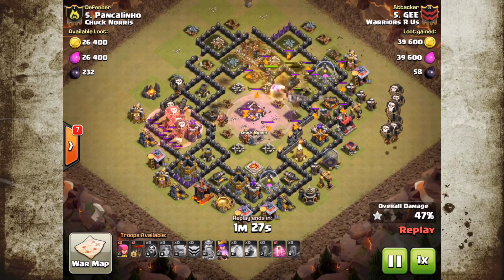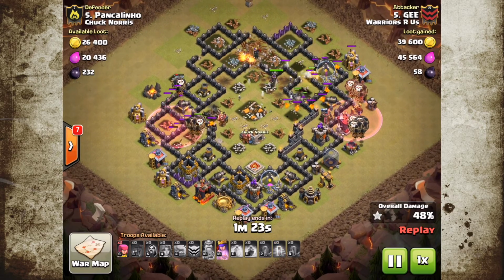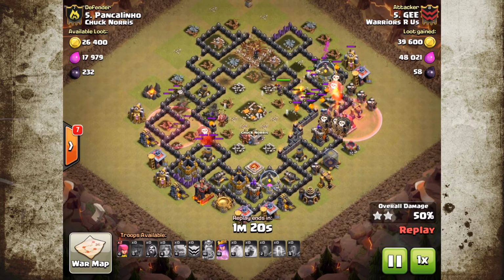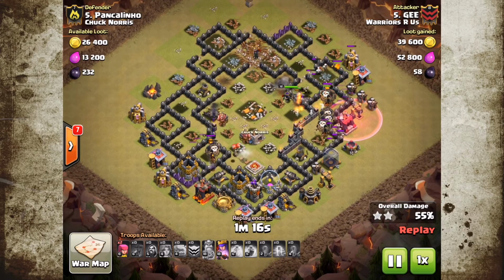They were a little bit too buff, so now they're going to be a little bit more squishy. So you're going to have to drop a heal. But, I mean, seriously, guys, for the value of 2 spells, taking out that whole entire core with all the air defense, not bad at all.